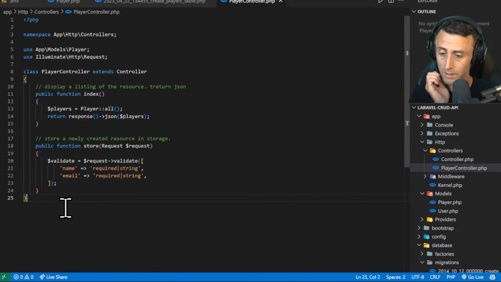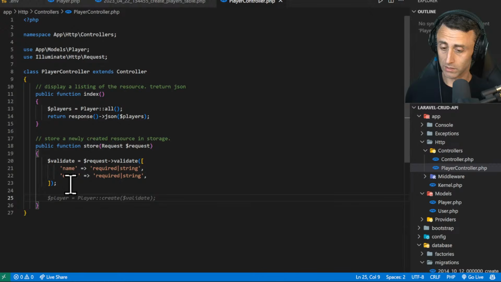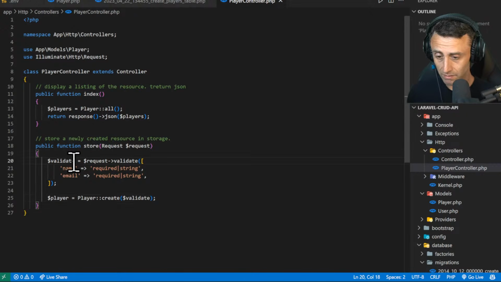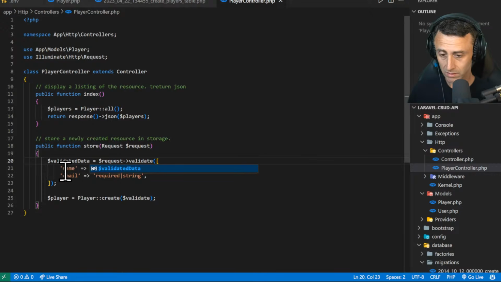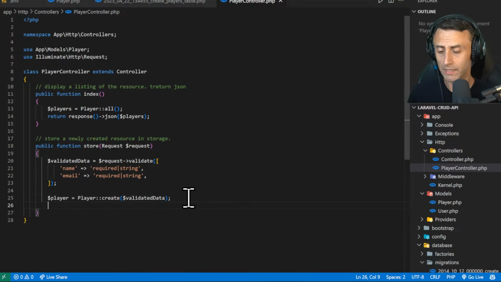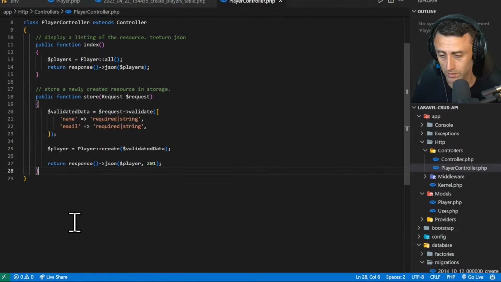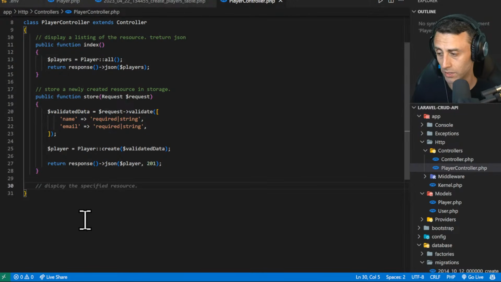Okay, let's stop it here. After validating, we need to store this: player create validated data. This is the data that has been validated, and after we create the player, we can return the player that we just created. We can also add an HTTP code in the response, in this case 201.